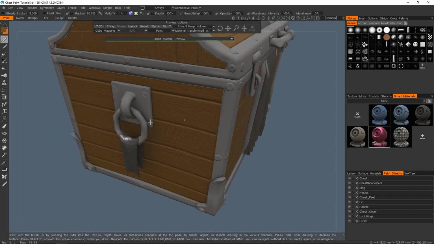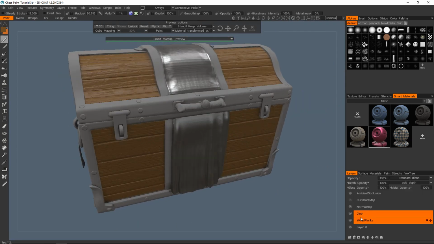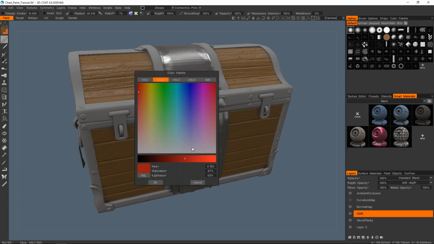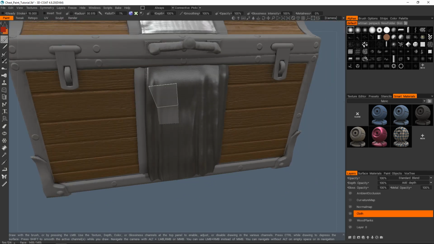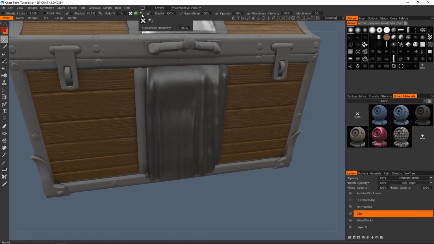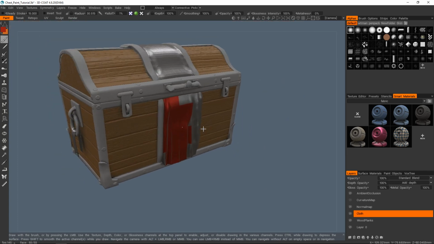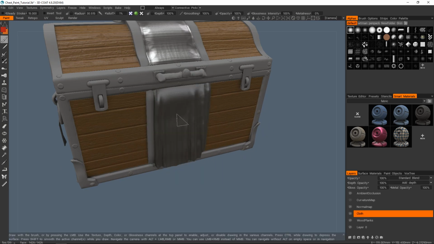Alright, that'll do for that. And now we just have to pick a color, so I don't need a smart material for that anymore. Deep dark red, something like that. Oops, make sure that you disable everything you want and then enable your color. It's pretty nice. Bit too much though. Too much.